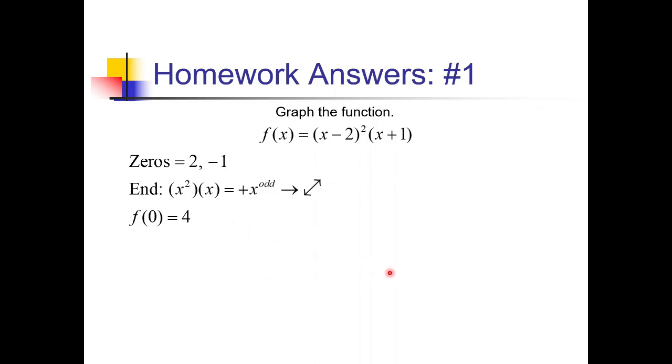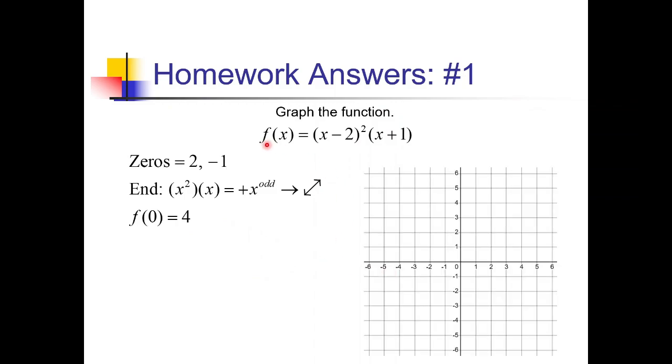So let me put all this on a graph now. We have -1 for the first x-intercept, then we had 0, 4, that's the point we just found, and then we have 2, 0 over here. Now our end behavior says that we're starting low and ending high. So we're going to start below the x-axis, go through this point, then come back down, and for ending we're going to have to bounce here to be ending high. So that's the way this one's going to work out.